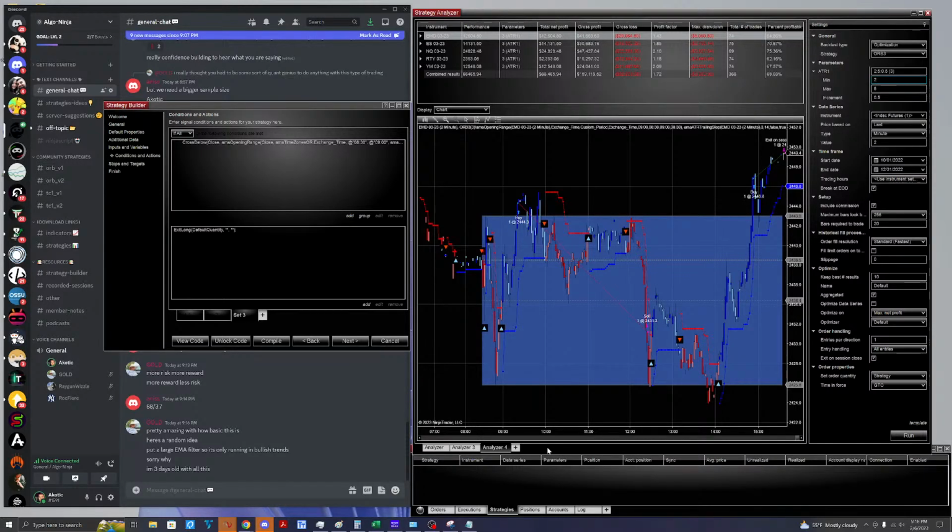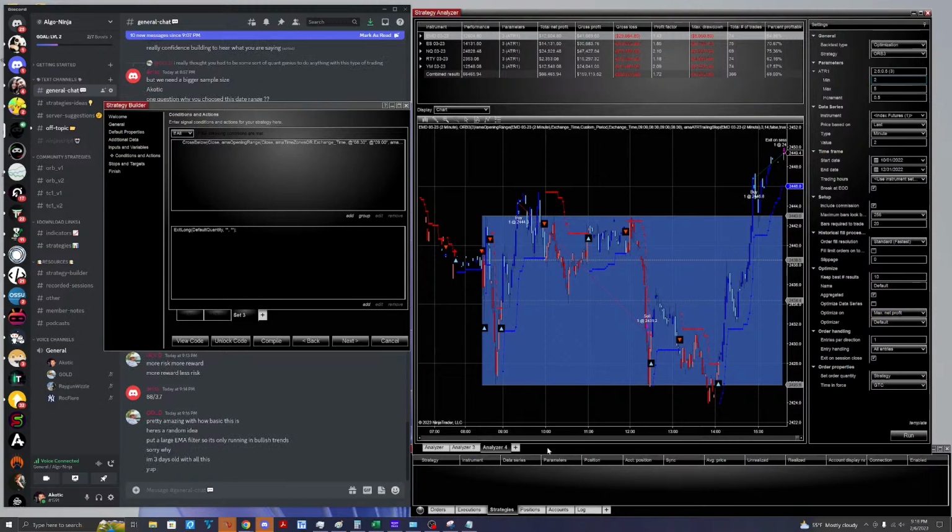If you found a trigger that gave you a 60% win rate on a 1-to-1 ratio, you'd be a millionaire in no time, right? So think about the RSI.